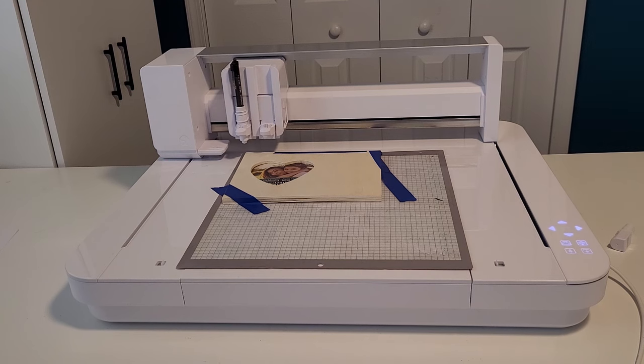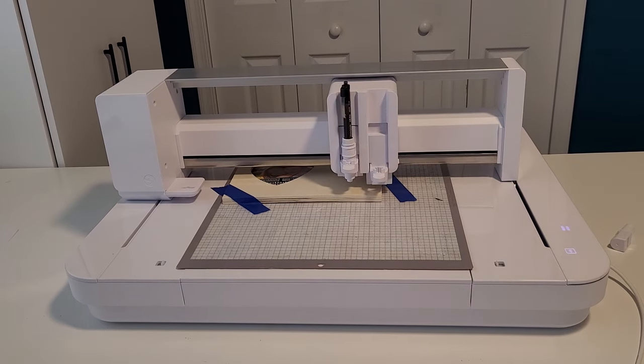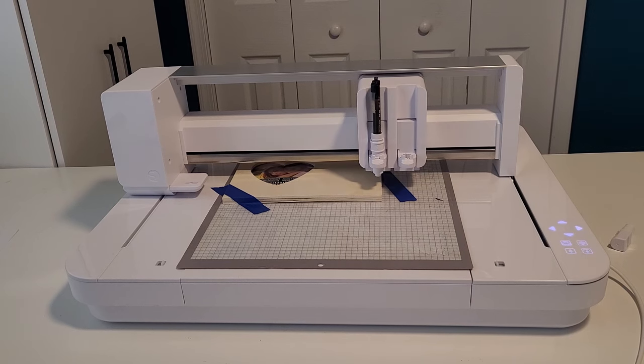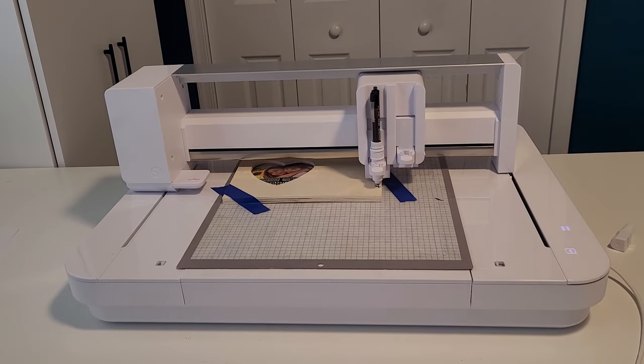Before I do that, I am going to lower the force to 4 because I think the problem with the first run is that it was too deep. Now I'm going to hit send. The little message box will pop up with the instructions. I'm going to hit send again. We're going to watch for the auto measure feature here, and it did not measure properly, so I'm going to use, maybe it's okay, it seems to be working.